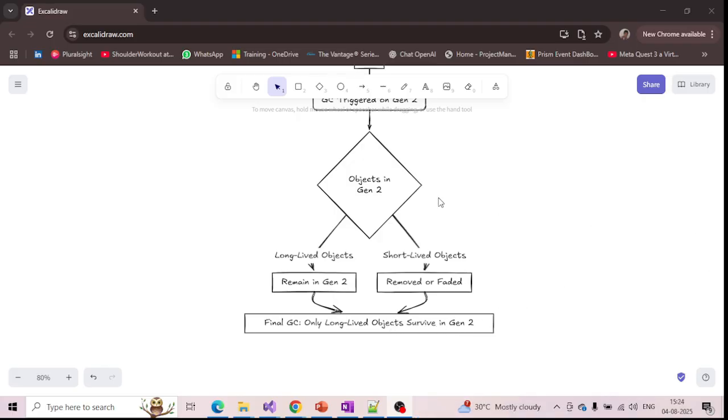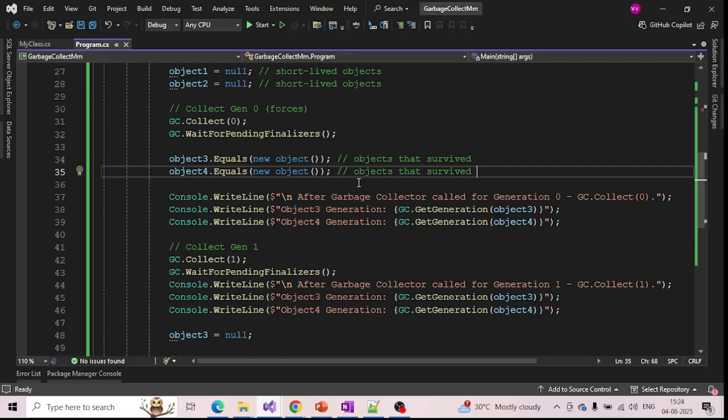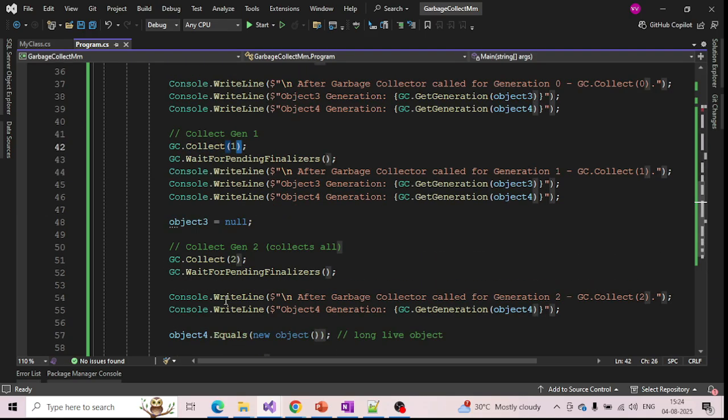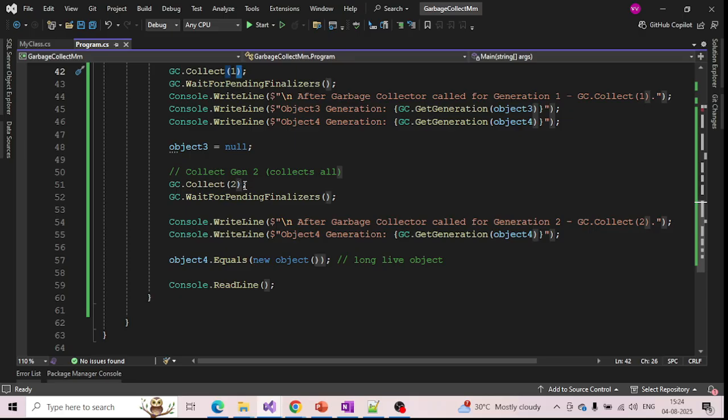Also, I would like to let you know that GC.Collect(0), GC.Collect(1), GC.Collect(2) is not good practice in writing code in your application, calling the garbage collector explicitly.